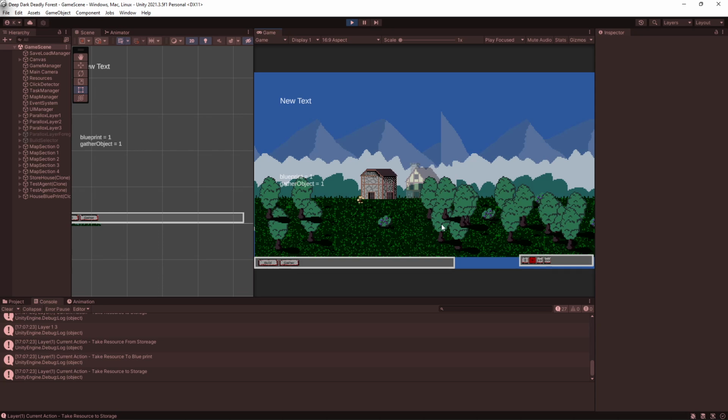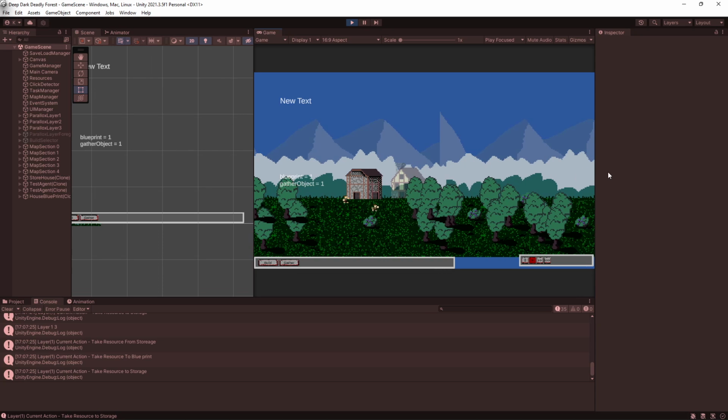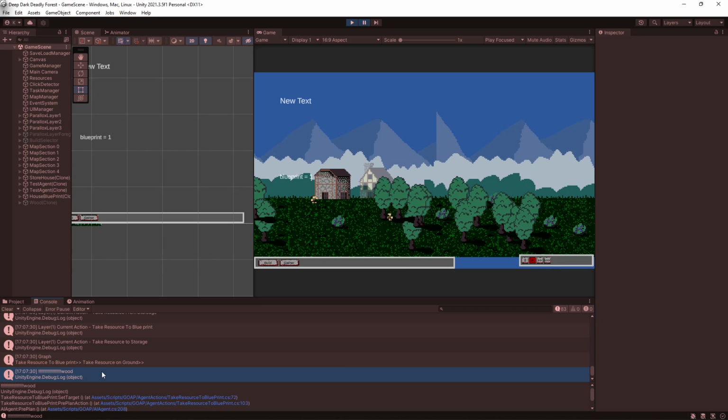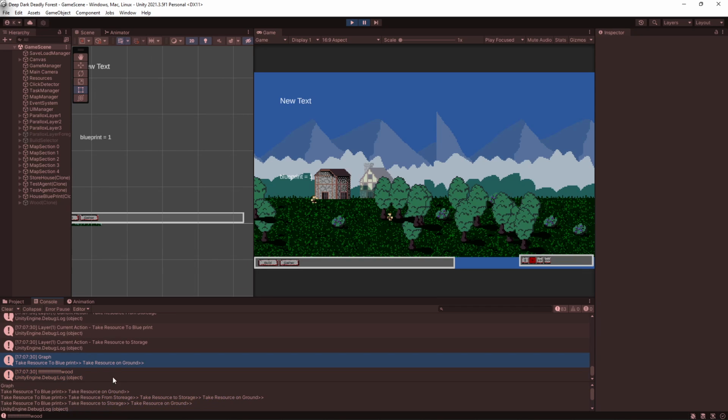Let me gather and see if we can get that debug now. Okay. See, it is doing it. And it is finding the correct resource that it needs to get. Okay, well, I'll have to think about it. Let's just not worry about it for now. It's just a bug we gotta get fixed.